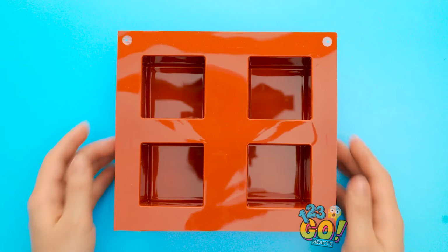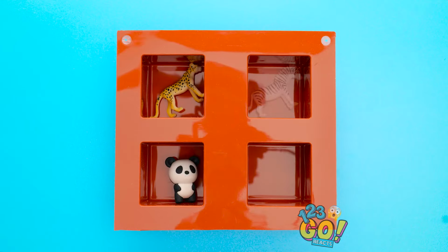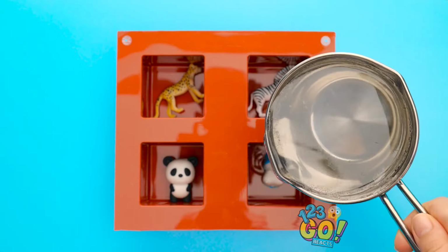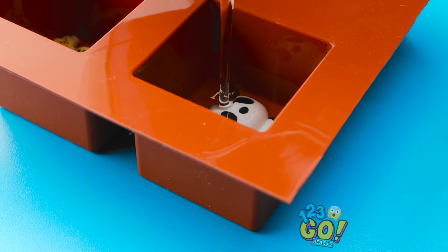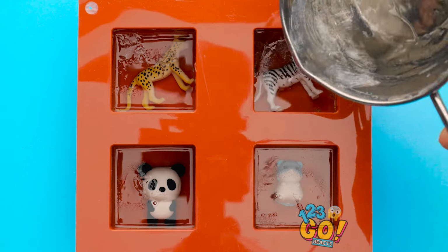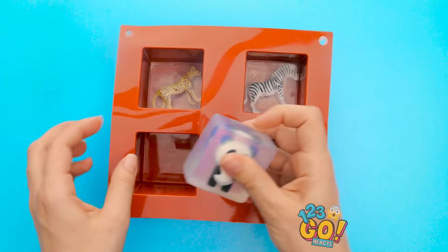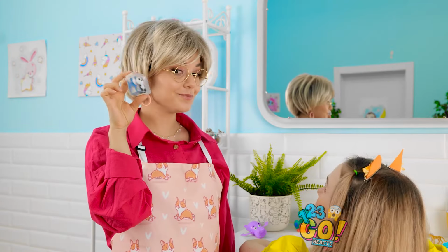Start with a jello mold. Place toys into each section of the mold. Next, fill a pan with clear soap base, and then pour the soap base into the mold. Make sure to cover the toys completely. Fill each section with the soap base and allow it to set. Remove the soap from the mold. And make cleaning fun!